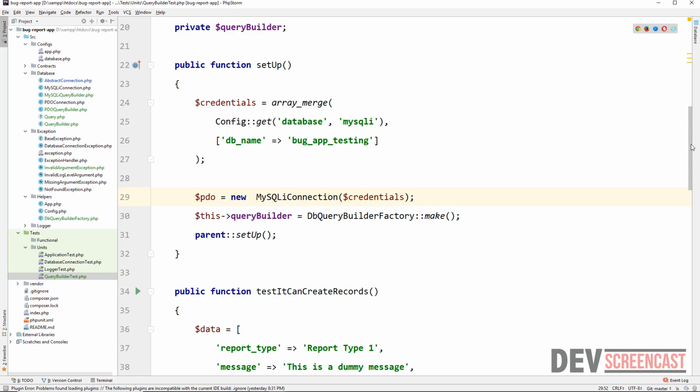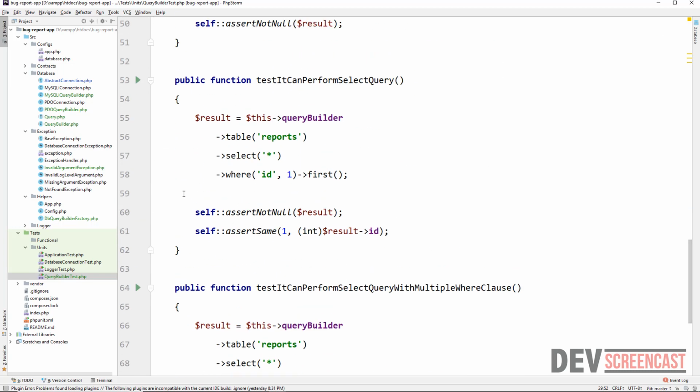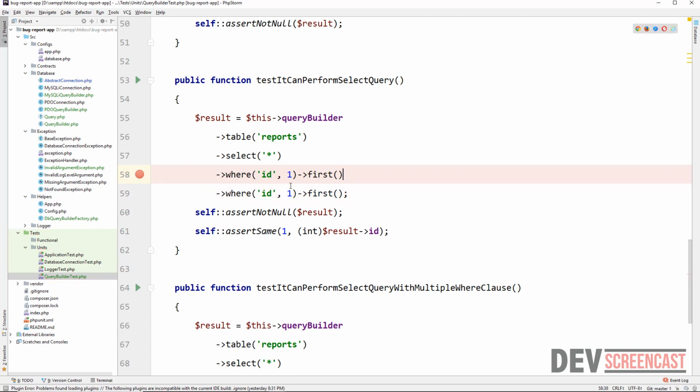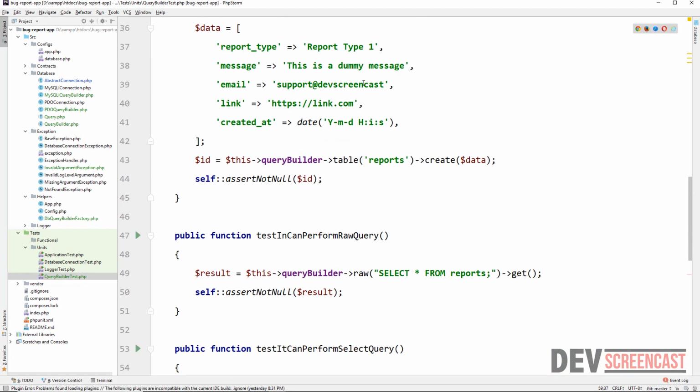Then I can come down here and add the second where clause, because for PDO we don't have this problem. We only have it for MySQLi. So let's say report_type equal to report type 1. Let's grab that from here.